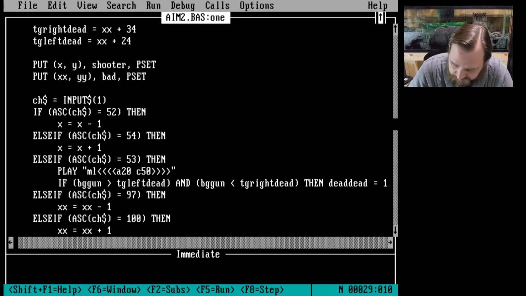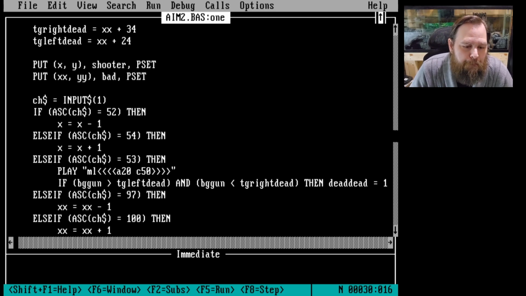If he hits the numpad 5, then we're going to play this little ditty, which we saw before, a 20th A note followed by a 50th C note. And these angle brackets bring down the octave. So it's quite a low sequence of notes.